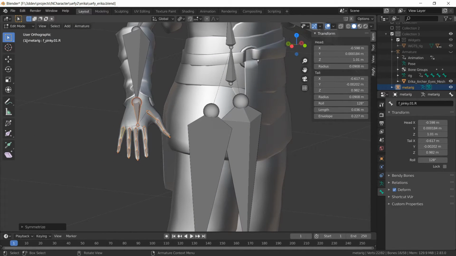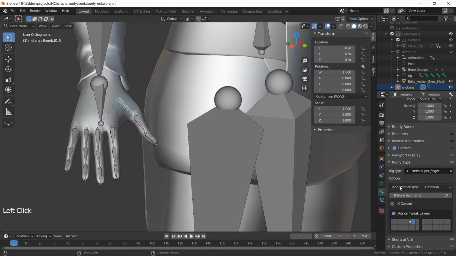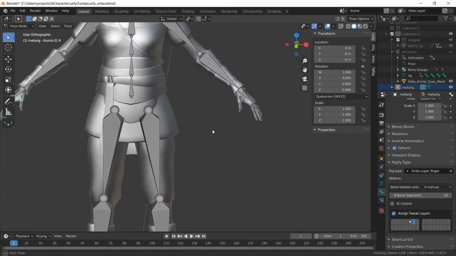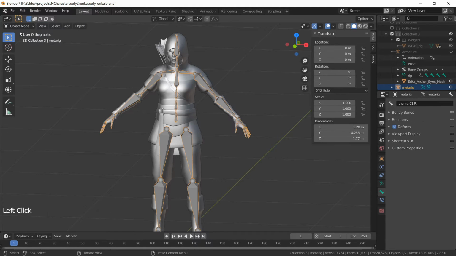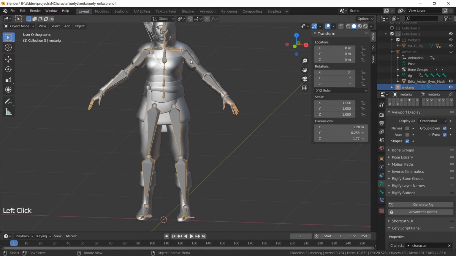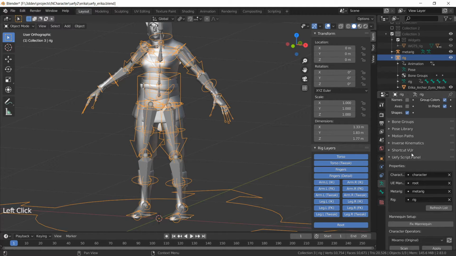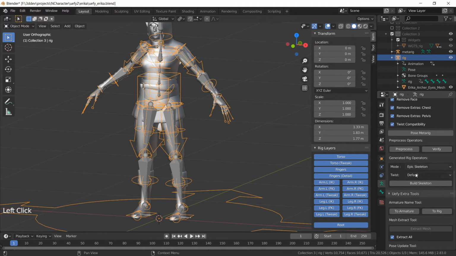And then on the other side, let's just make sure, select this one, bone properties. All right, bend rotation axis is X manual. Good. So we go back to object mode. I'll deselect everything, armature data properties. With the Metarig selected, we need to have the rig visible at this point. And then we can just click on generate rig. And then we fall back down to the UE4 script panel and click on build skeleton once more.